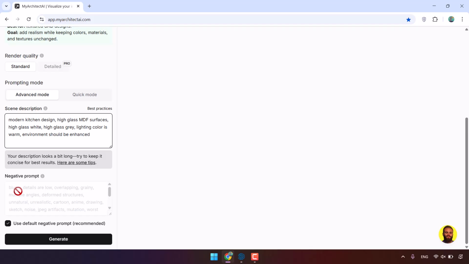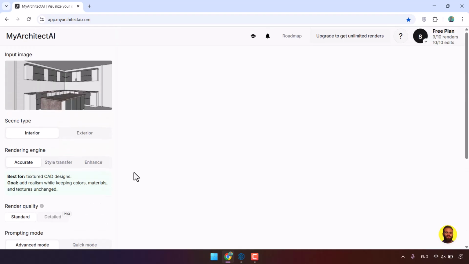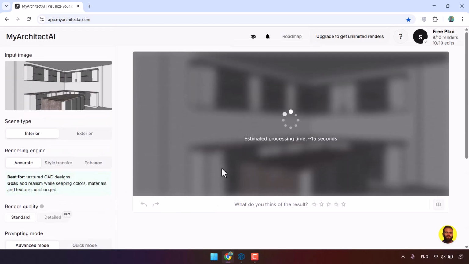So when you type the description for the scene, in here you can add negative prompts. It's the checkbox, use default negative prompt. It has some things which help you avoid some misunderstandings for the AI. So I'm going to click on it. It's the recommended mode, and I'm going to click on generate. It takes a little bit of time, and after that you can see the final result for your render. Try to set your camera very clearly, because the AI should understand all the angles much more clearly than you do. So we should wait a little bit to see what will happen.